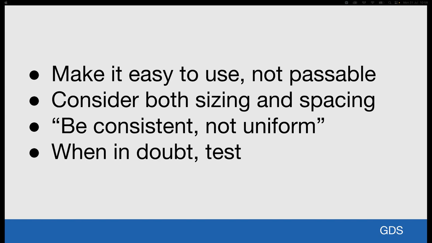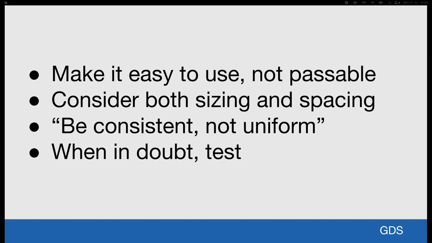Tips when fixing. Once again, this isn't part of WCAG anymore. This is just advice being given. Make it easy to use, not just passable. Try to make your user interface and interactive pieces easy to use. Don't just go for, hey, it passes, good to go. Consider both sizing and spacing when going through it. So don't just look at solutions that are all spacing.